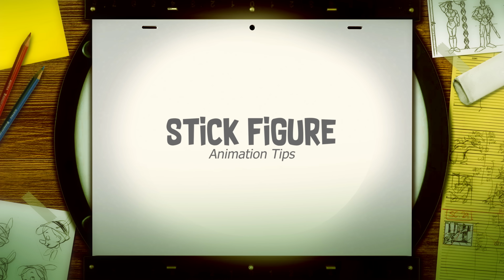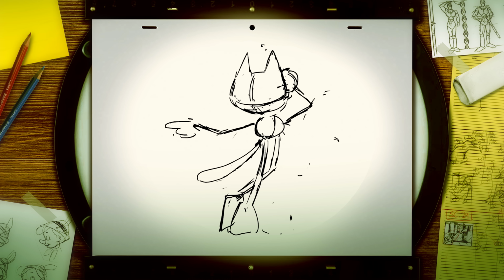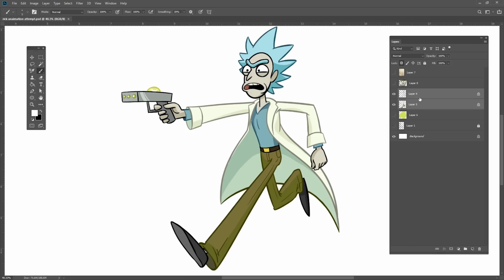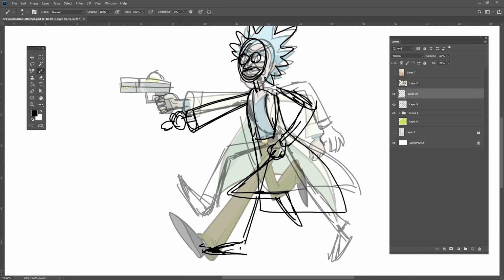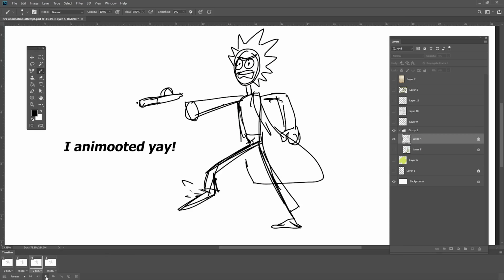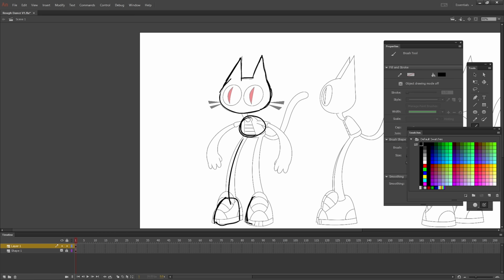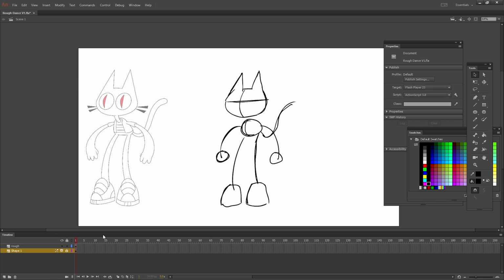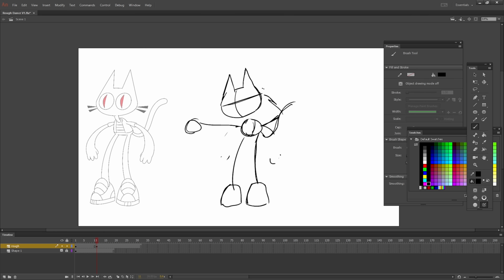When I'm animating a complex character like this, I always start with a stick figure. The biggest mistake new animators make is trying to draw a complete perfect drawing of the character and then try to make that really complex drawing move. It's way easier to start with a very simple rough figure that has roughly the same proportions as your character.